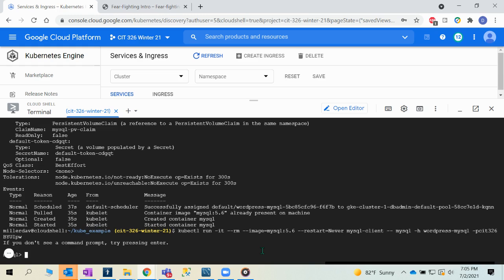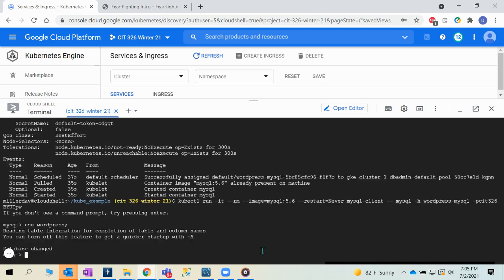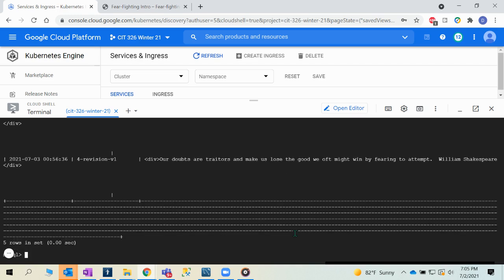I should be able to use WordPress and run my select statement again and see that even though this is a brand new container, brand new database, the data is still there.